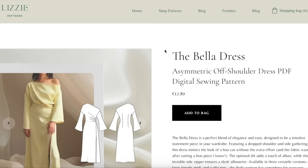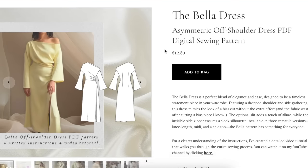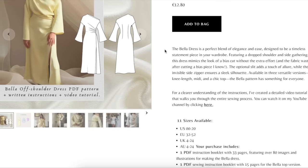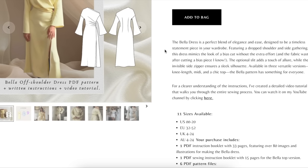Moving on to Lizzie Studio, the Bella dress. Wow, asymmetric off-shoulder dress. Wow, okay, stunning. Perfect blend of elegance and ease, designed to be a timeless statement piece. Drop shoulder, side gathering, mimics the look of a bias cut without the extra effort. I don't think we're doing bias cut, or I don't know if I agree with this statement. It doesn't mimic the look of bias cut just because it's made out of a slinky fabric. So the extra effort of bias cut is actually worth it. And you can't mimic the look of bias cut, in my opinion.